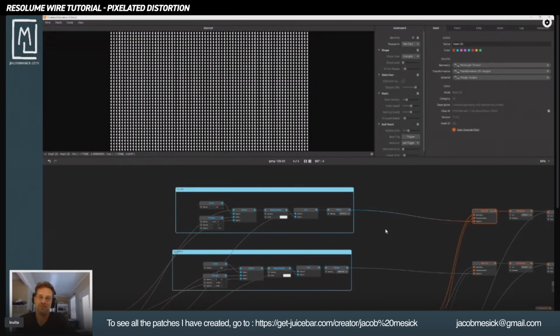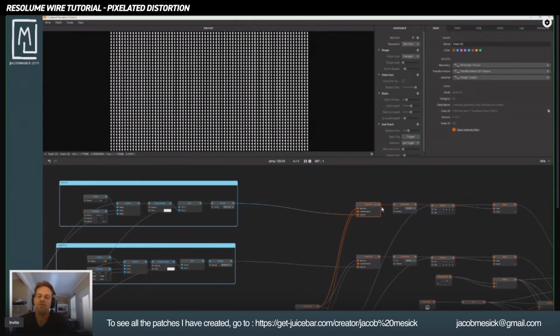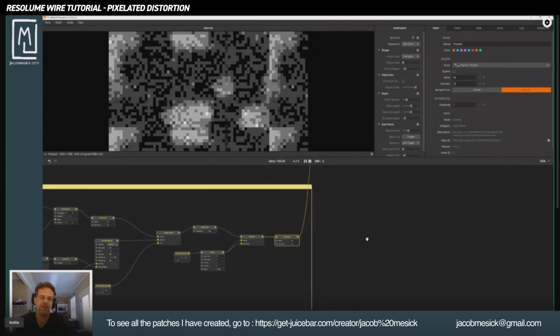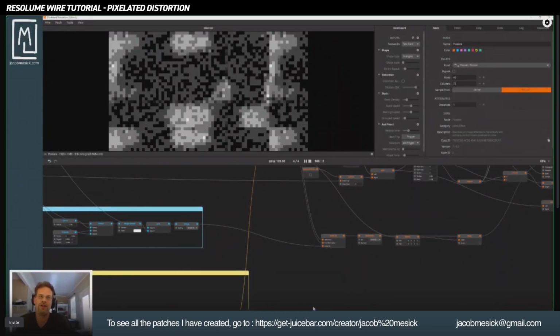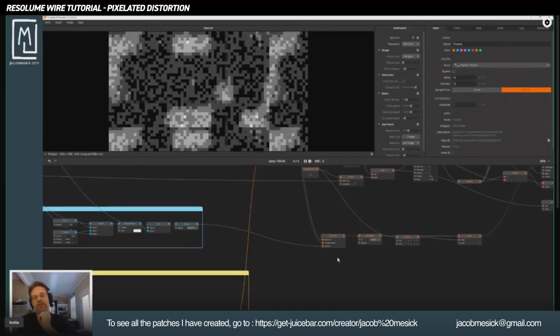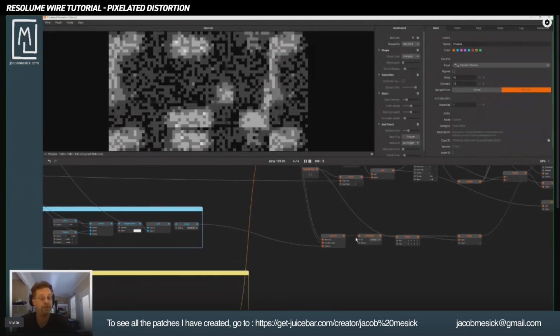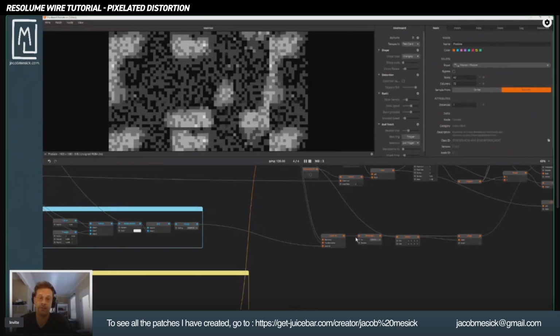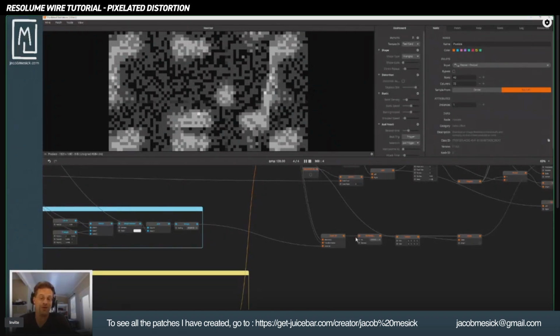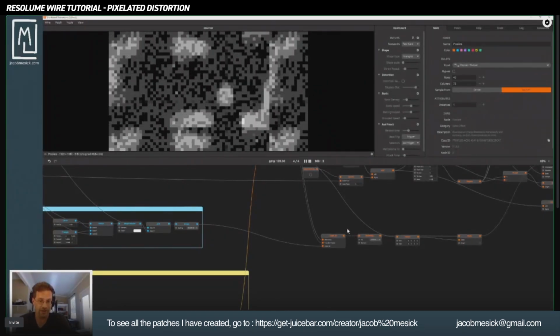If I lose you, please raise your hand. I am using the shapes down here, this pixelate. Each one of these little individual squares that you can see, all the black ones are separated, all the gray ones are separated, all the light gray ones are going to be separated, and yes, all the white ones are also going to be separated.